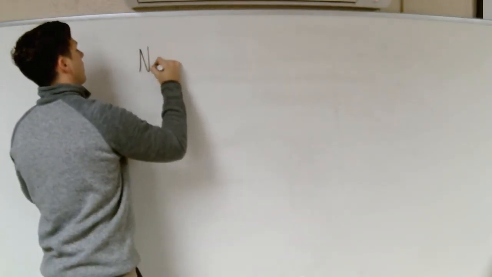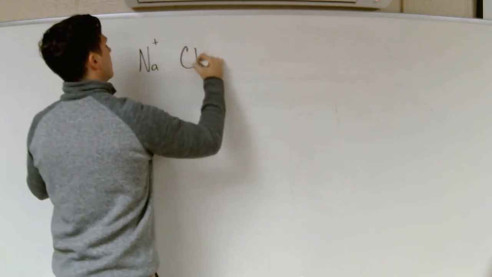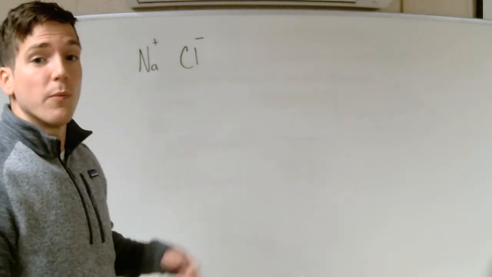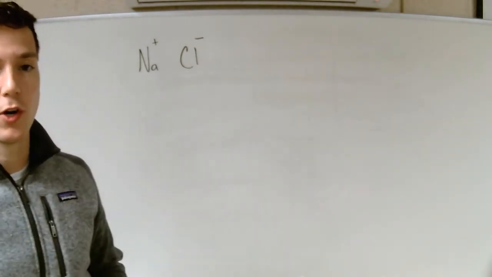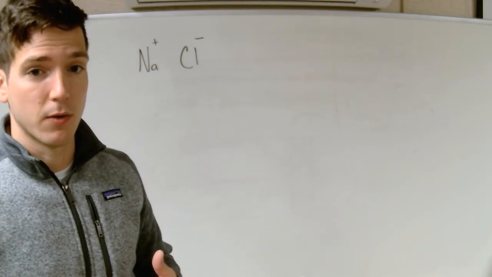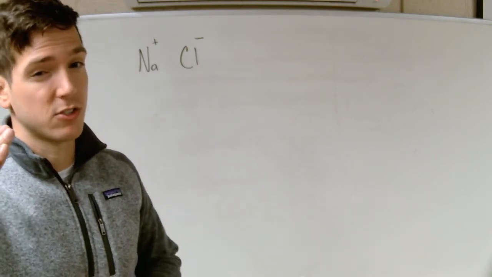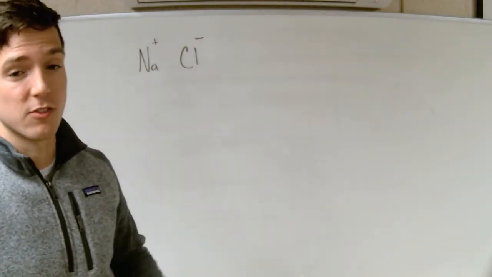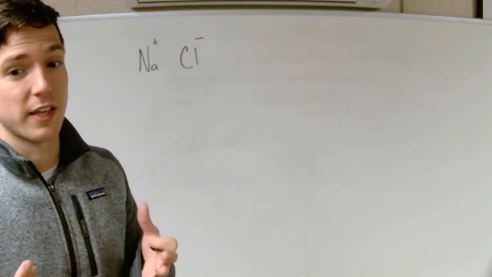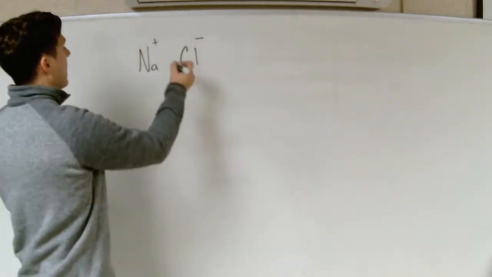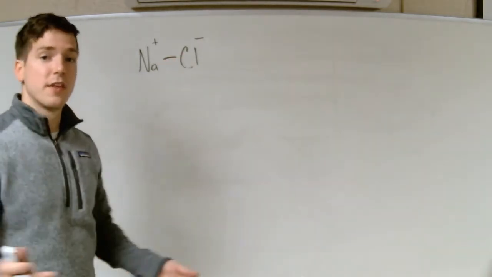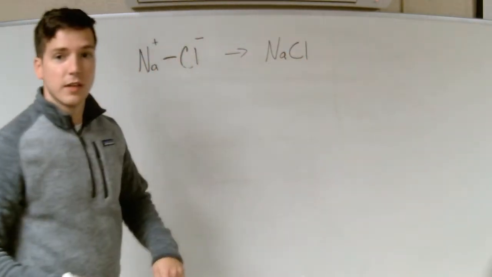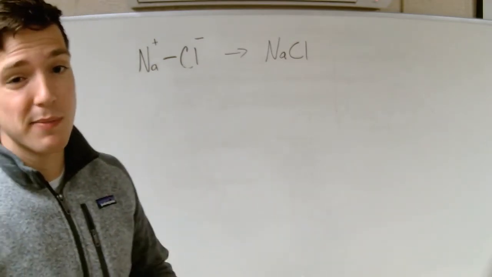Na plus and Cl minus. We're going to start combining these ions, right? When we combine them, you have to make sure that your overall charge is 0. We don't want a compound that has a minus charge or a positive charge. We'll deal with that another day. From here on out, all our compounds are going to be neutral. They like to be neutral. They like to balance each other out. So when I combine these two ions, they are going to form NaCl. NaCl.